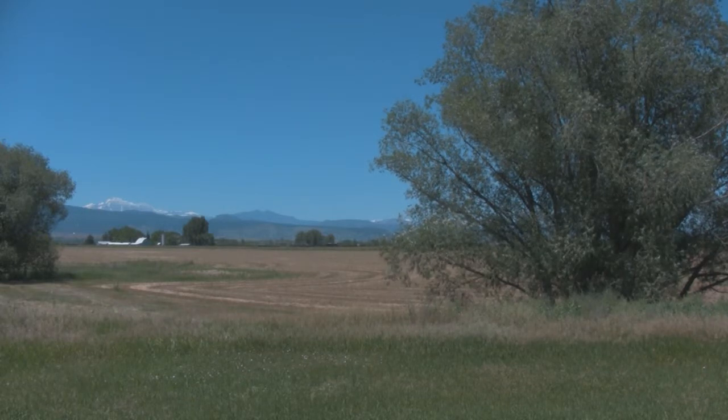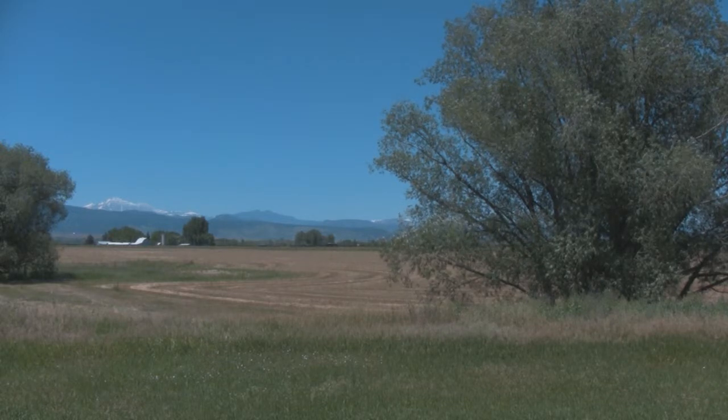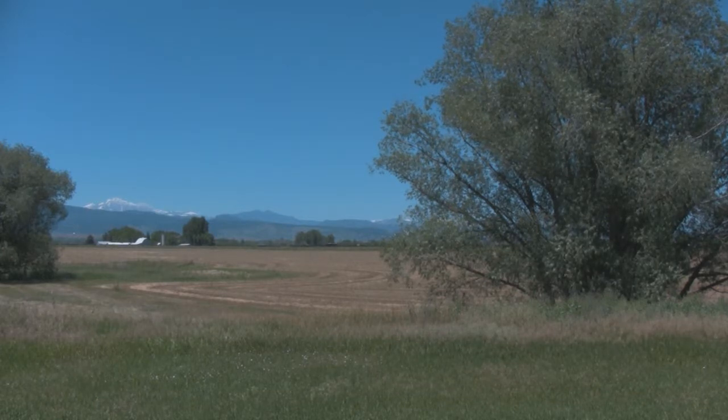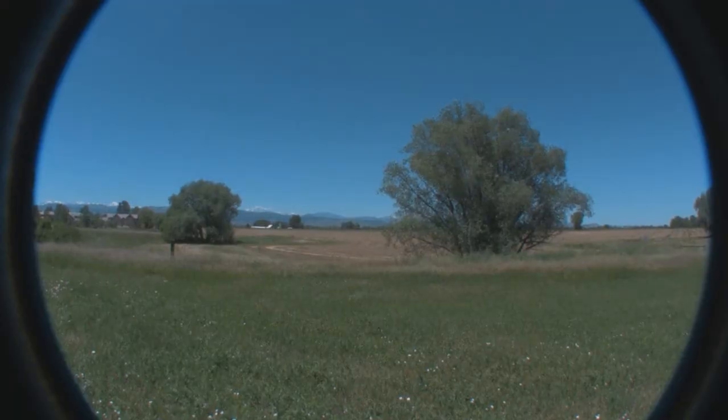After this, I'm going to start switching out the lenses so you can see those. I got them in a package on Amazon for about $80. They're not like brand name lenses or anything, but what I've seen so far, they're really nice, so I'll let you be the judge. This is the wide-angle fisheye lens.